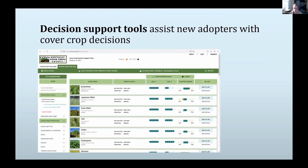This kind of infrastructure exists for other crops at a much larger scale, and we're just now developing these tools to help farmers make decisions in this cover crop space. And there's a huge amount of effort right now among researchers and extensionists and other cover cropping professionals to build these tools and to help farmers make good decisions about cover crops and use them more effectively on their farms. The regional cover crop councils have been a big push on this front, and NRCS as well. And so farmers are increasingly able to make better decisions about species and seeding rates and planting timing and termination timing, all these major decisions, which is huge.